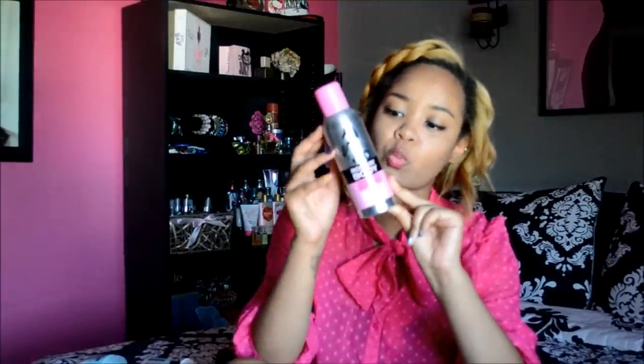And this does help cover scars. You are going to pay the same price if you go to the drugstore. I know Sally Hansen has one and it is $11. So for a dollar more, you could get one with tons of shimmer. So would you rather be plain or shimmer? I picked shimmer, so that is why I picked this up. And I absolutely love this product so much. It is one of my holy grails for this summer.